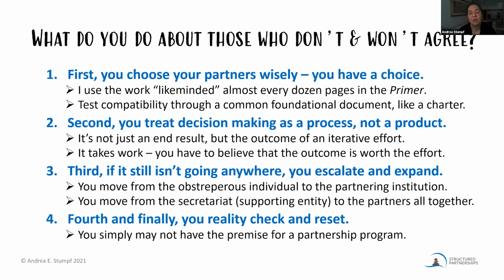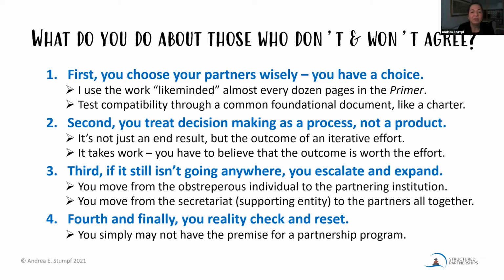And in that sense, I would encourage you to think about two directions: escalating up and expanding out. The escalation is when you look at, usually, a particular individual or individuals at the table because they're the representatives of the partner. You may find that if you move beyond the individual and escalate it within the partnering institution, which of course can be politically sensitive, it may give you an avenue for trying to find a resolution to be able to move forward.